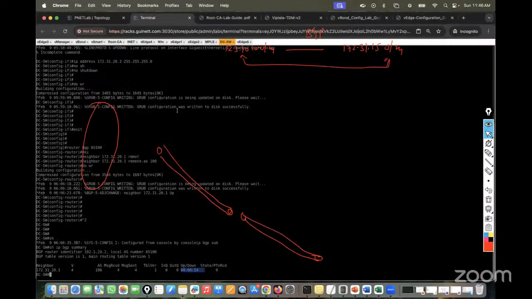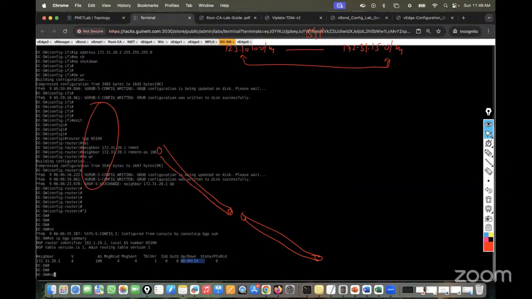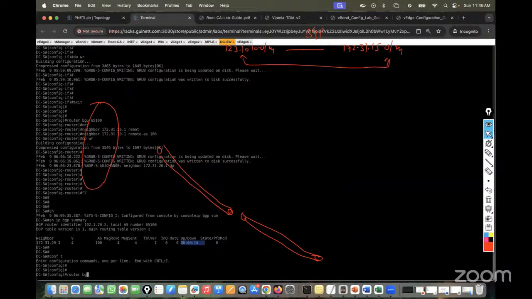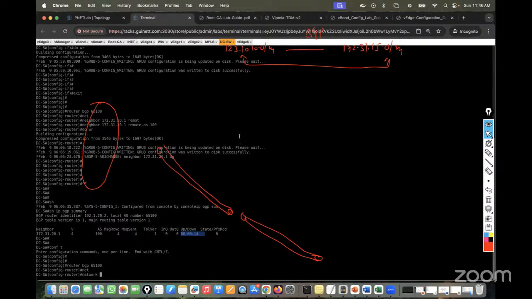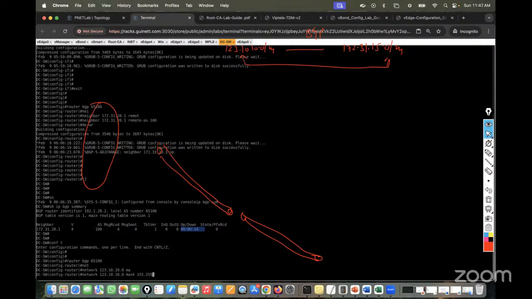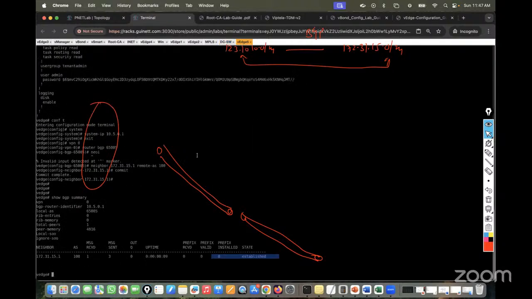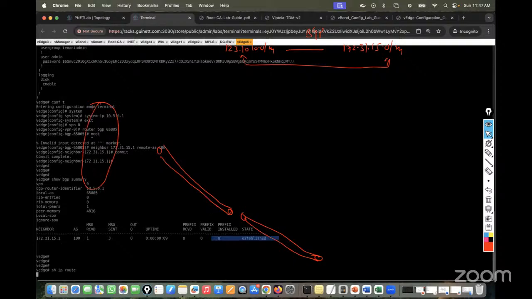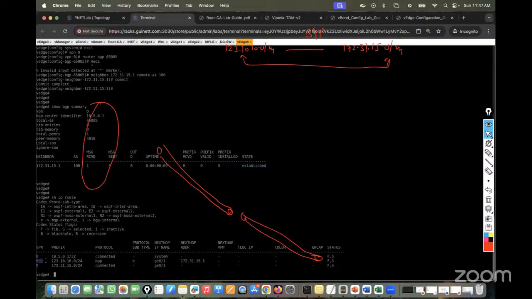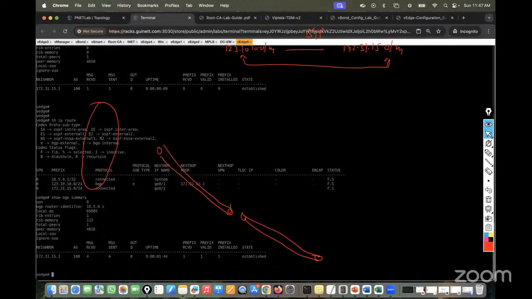What do I have to do there? Let me go in the DC switch, go to router BGP with the AS number, and then network. We need to add the network. Which subnet do I need to advertise from here? 123.10.10.0, mask 255.255.255.0, and do that. So the moment I do that, in VH5, you see show IP route. There was a BGP route now received. Clear? If I run the BGP summary command again, you can see the route is coming.